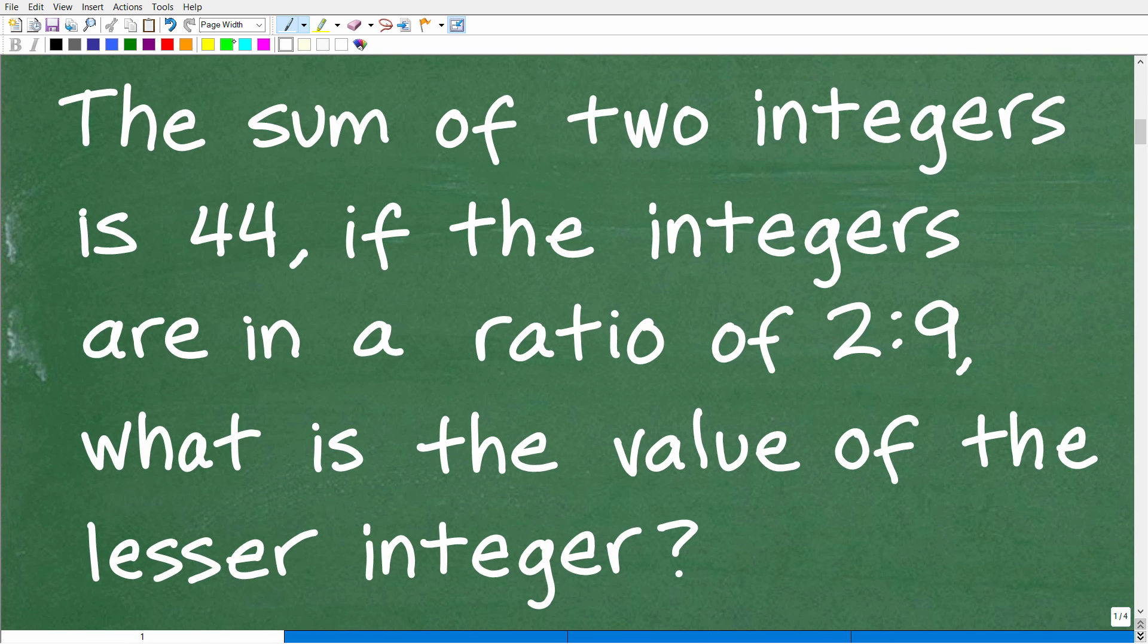Okay, so first things first. We are dealing with a math word problem. And any time you're facing a math word problem, always use the rule of three. That is basically read the problem at a minimum three times and understand the question. A lot of people who take on word problems, whether they're students or not, they'll be like, oh yes, I understand the question, and immediately get into taking action. That is a very bad thing to do. You have to train yourself to be patient. Absorb the information, let your brain kick in and think about the best strategy to solve this problem. We certainly need to understand these terms, definitions like integers. We have to understand what an integer is and we have to understand what a ratio is as well.